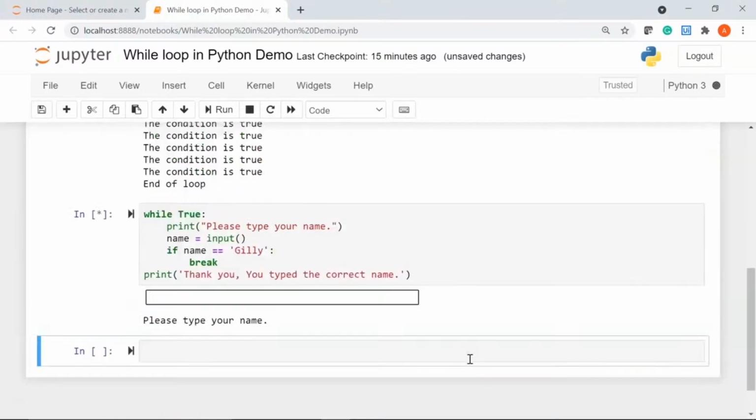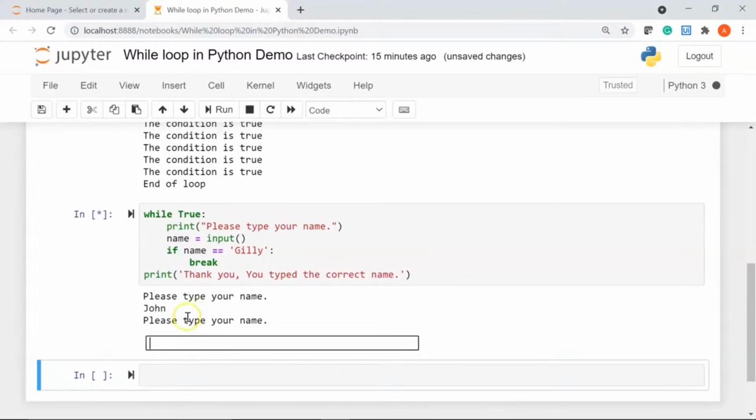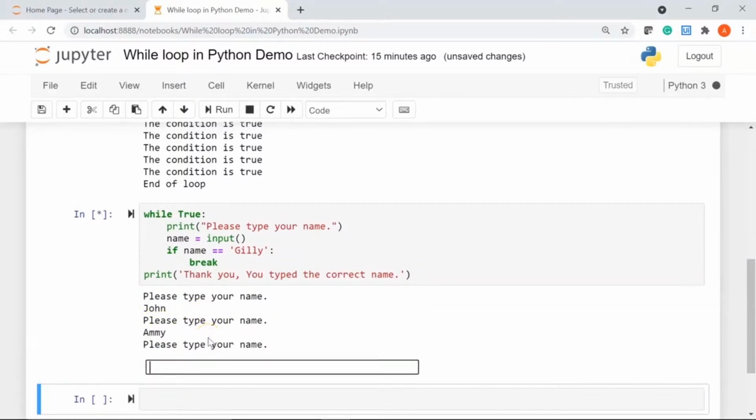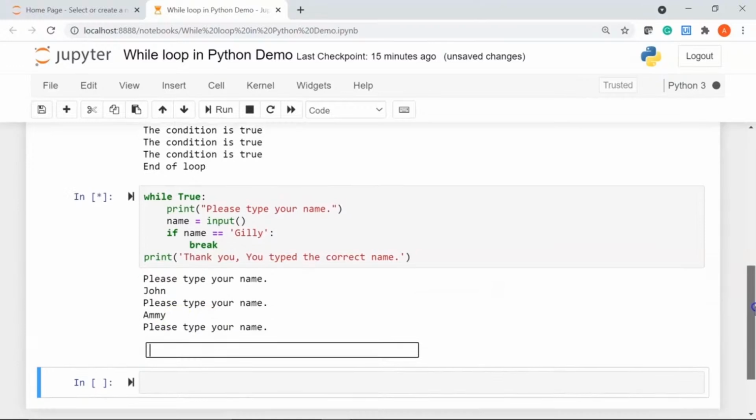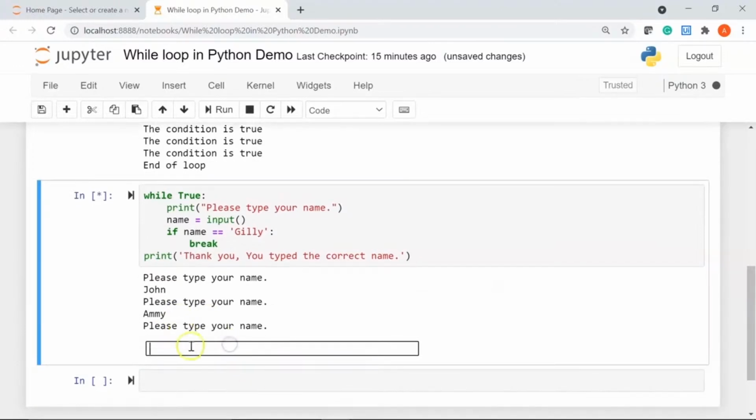Let's run it. Okay, so here it says please enter your name. Let's say John. If I run it, it is again asking me please enter your name. Let's say this time I'll say Amy. You can see here it is again asking for the name, so I'll enter my name.